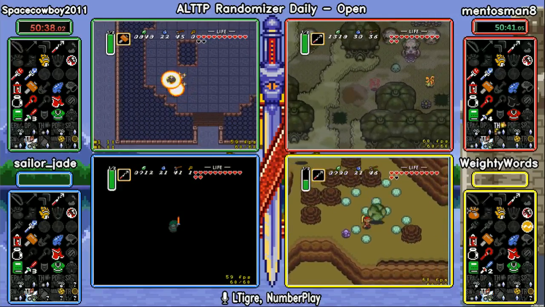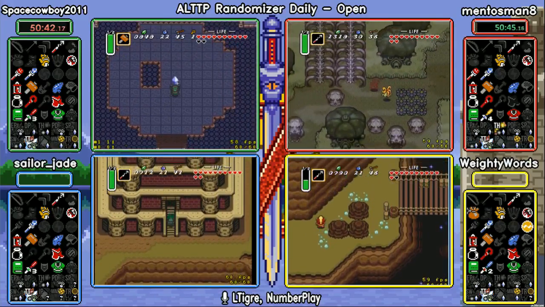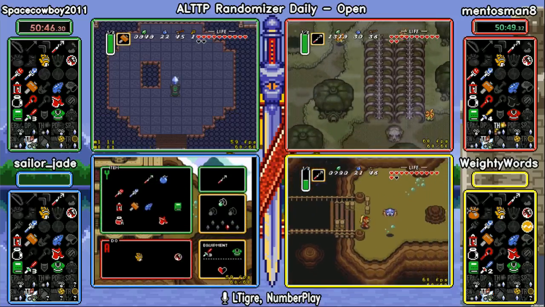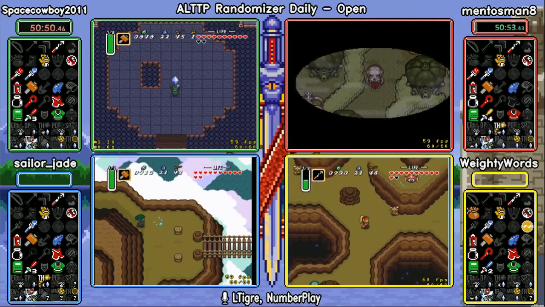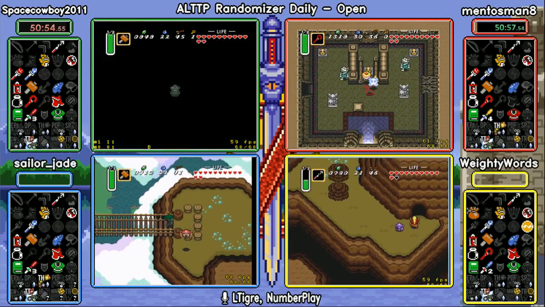Moldorm goes down pretty quick when you've got a tempered sword. Makes that fight a lot less choppy. So Space Cowboy and Sailor Jade are both done with Tower of Hera, Tempered Sword and Fire Rod.